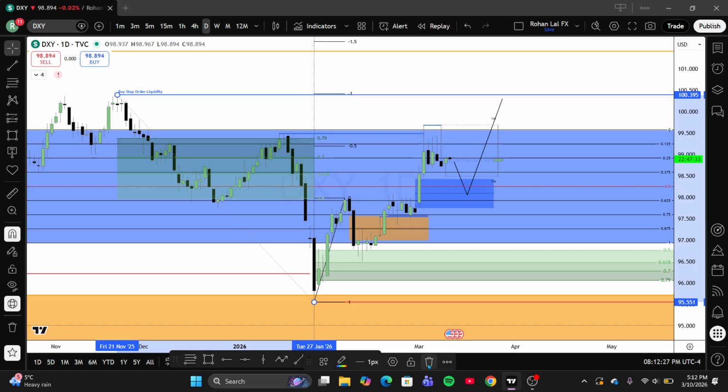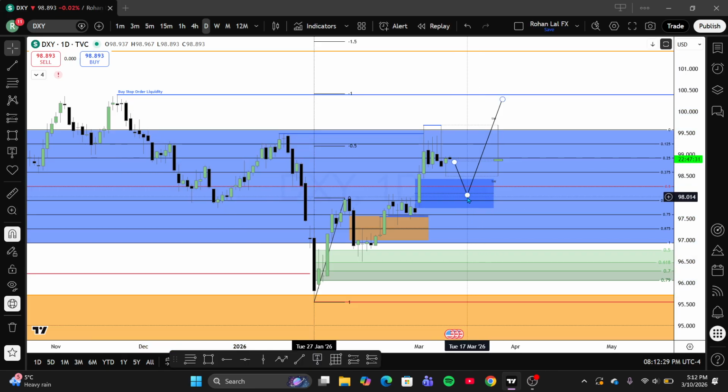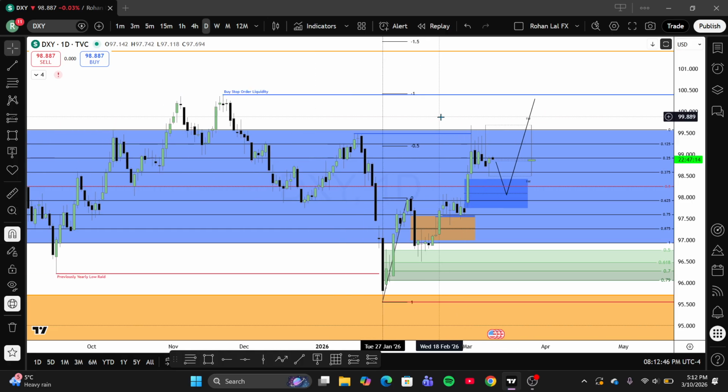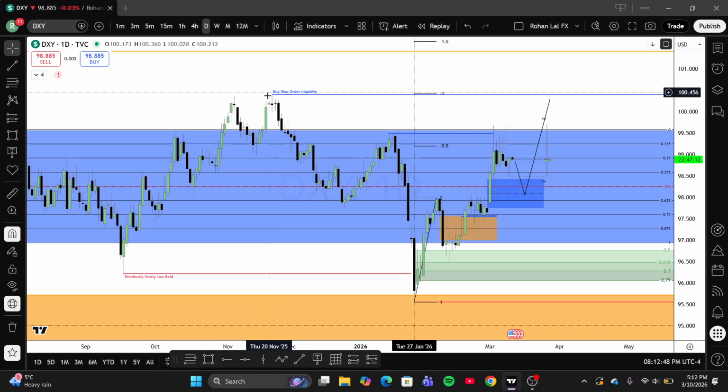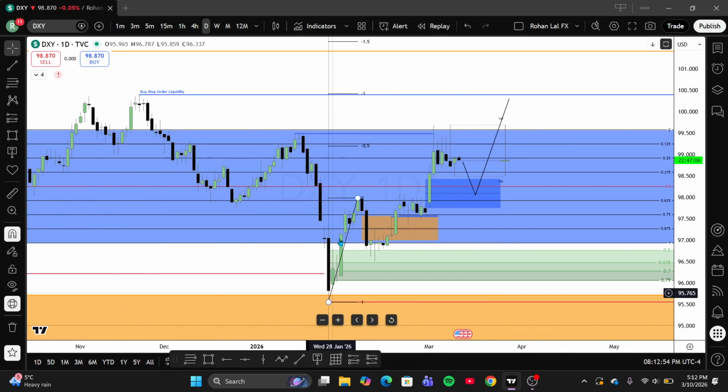So if we were to trade lower on CPI, I'm going to wait and see how price is going to react to this daily inefficiency. Once we either rebalance the inefficiency or start trading higher again, then I will have a new thesis. But I'm liking these relative equal highs. There's going to be some buy side liquidity above these highs, and then potentially the range high here, completing the sequence of the market maker buy model from sell side to buy side.